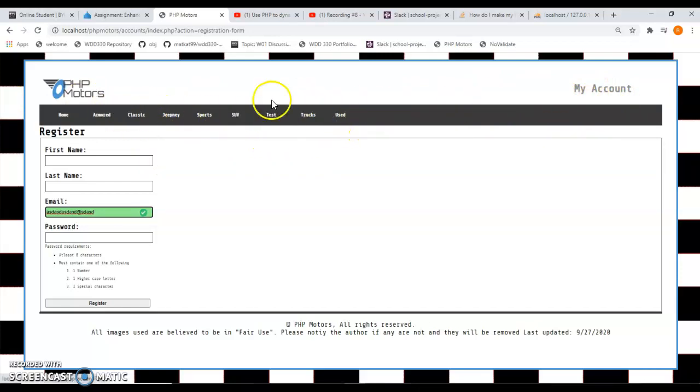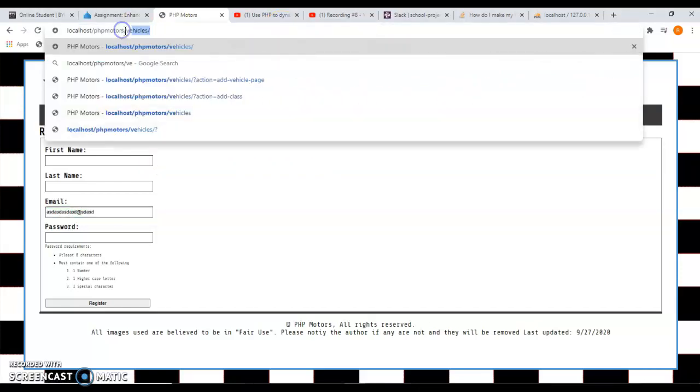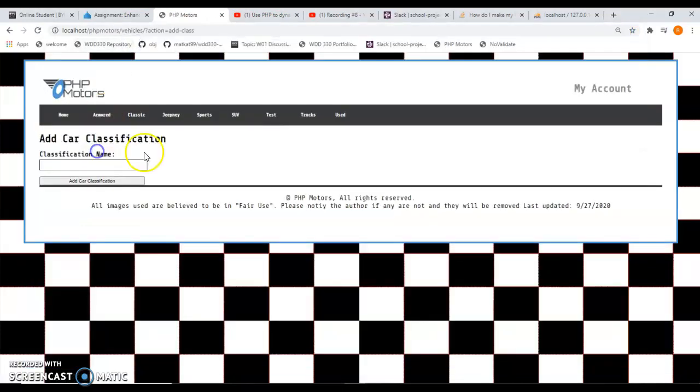But for the car add classification and the add vehicle, the validation is more on if there's anything typed on the form rather than what type it is, because any type of text is valid.